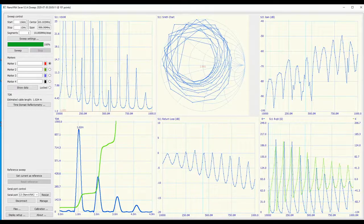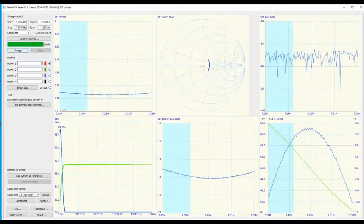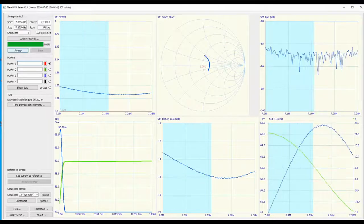The unit itself is very easy to operate. There have been some complaints about the screen sensitivity. I'm a member of the developers group on Yahoo Groups for NanoVNA-F, and I've noticed that the version 2 firmware has somehow improved the accuracy of the touch screen. However, he does suggest to use a very sharp pointed stylus. Unlike me, I've used a very wide pen in this presentation, so that's not helping.